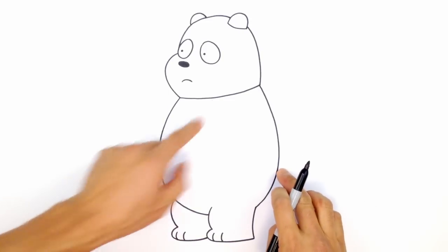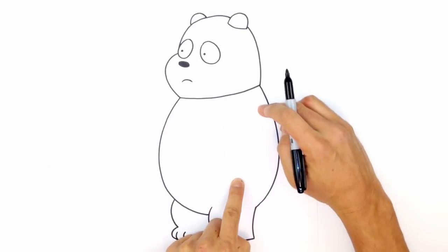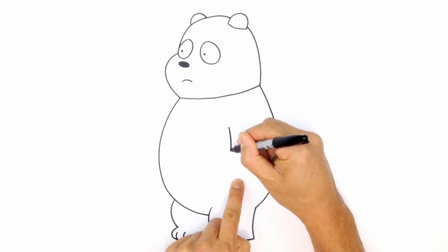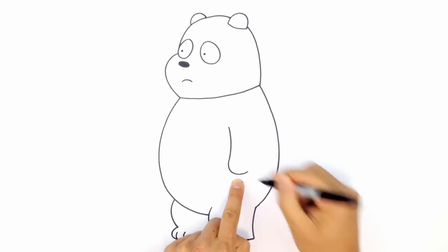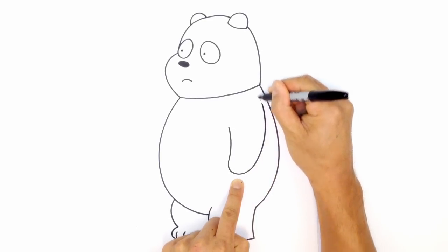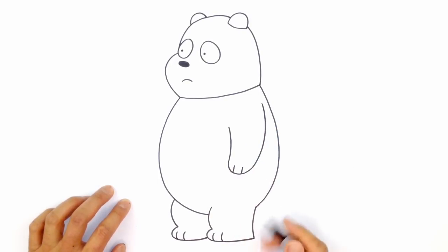Let's draw in the arms. Starting about here, I'll come down to the bottom of the arm, then come up to the top again. From the front, I'm going to curve — curving this way towards the left — round up the hand, and then come all the way back up to the back of the arm. Let's go ahead and put some separations for the fingers — I'm going to draw two angled lines like so.